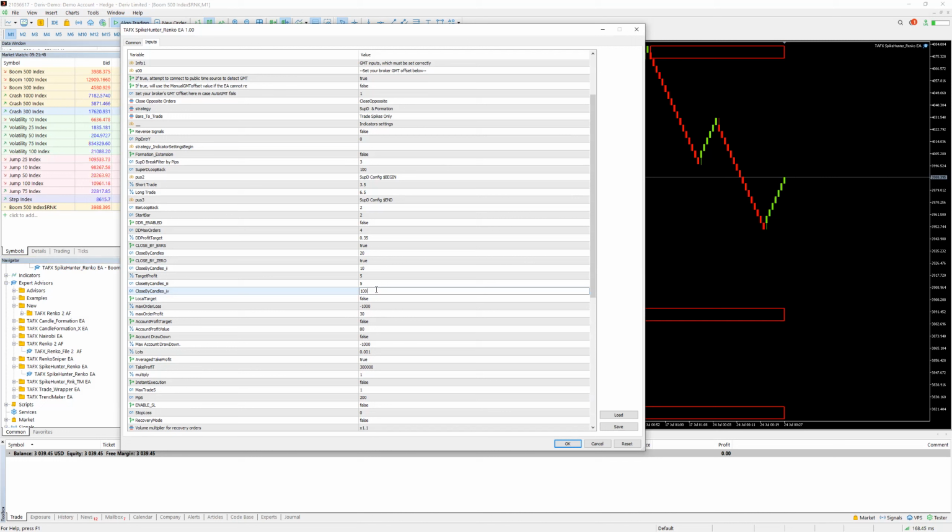So this tells you that you can set any number of candles that you want, and you can never lose big money whenever the market goes against you. At least, instead of using even a stop loss, this one in Spike Hunter can help you to minimize the losses and to have a good profit. So this one tells you that it can count all candles that can be there in minute one. Let's say, for instance, we set like 100 there.